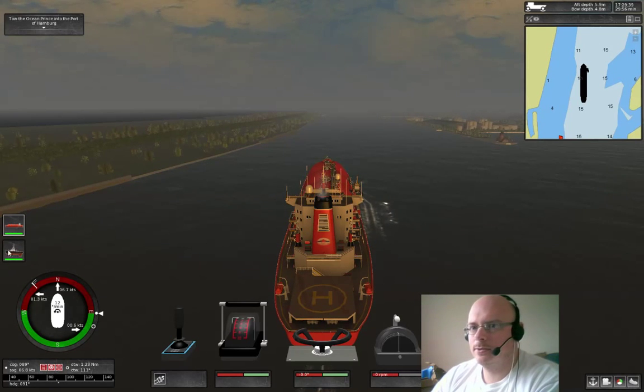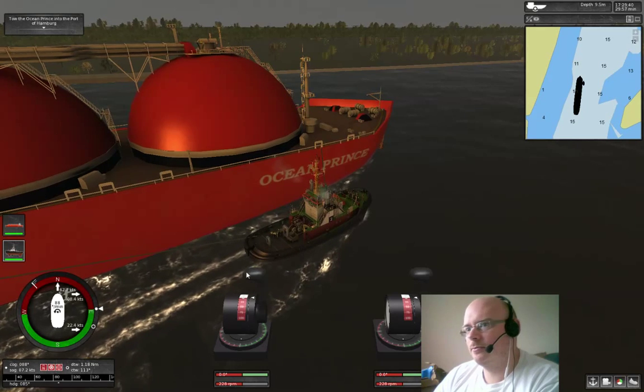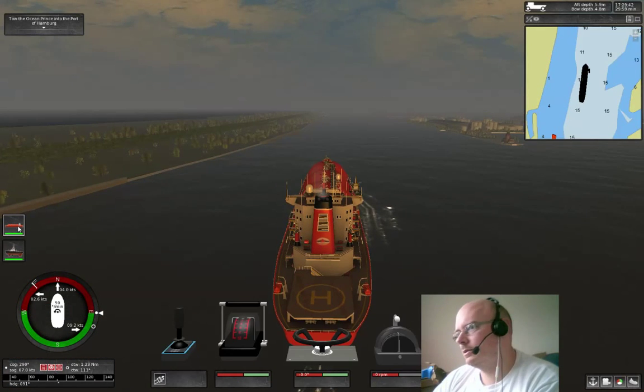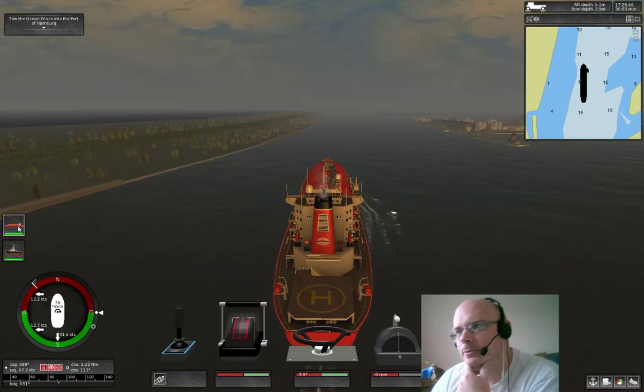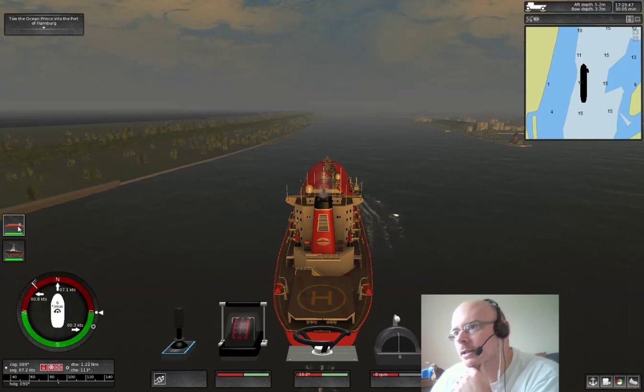So the tug seems to actually be moving us sideways, so we'll knock their throttles off and we'll let the big ship do the work. We'll let the big ship do the work, at least for getting us down the channel towards where we've got a dock.